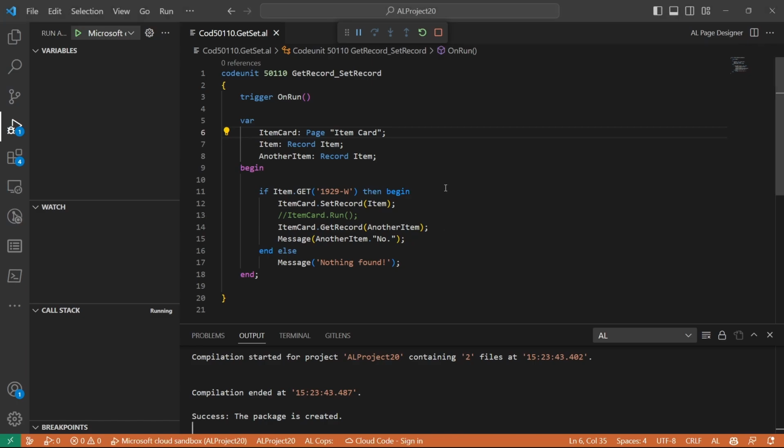There are other ways of still doing this, but I believe this could be better. I saw it in my video to-do list, and I believe there could be someone who asked me about this, and maybe I forgot to record a video on the same. But here we are today. That's how we can utilize the instance of the page with the set record and get record.